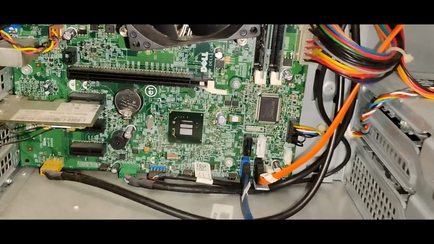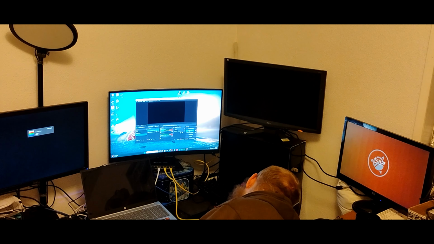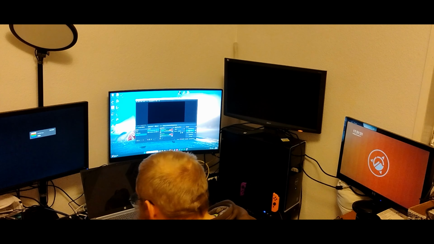Right now I have the PC under the desk here, and it does have the boot light on, so it's ready to be turned on. I did get the original keyboard that normally comes with the PC. However, I didn't get the mouse. Mouse was something I couldn't get. Okay, we're going to turn this on and hope she works. There we go.